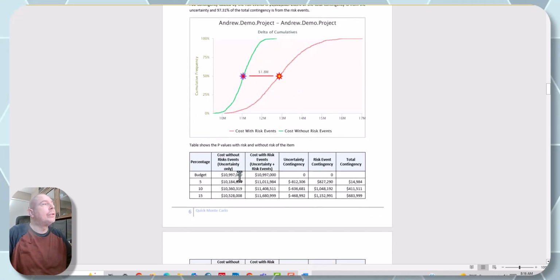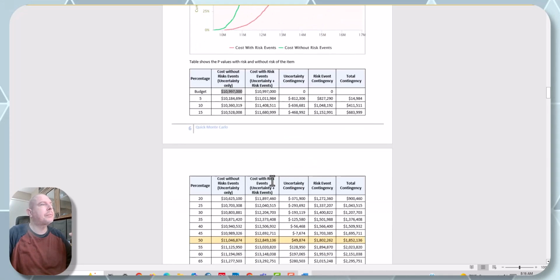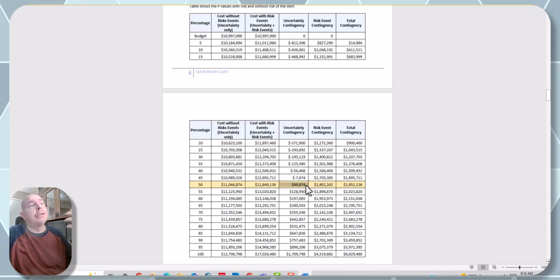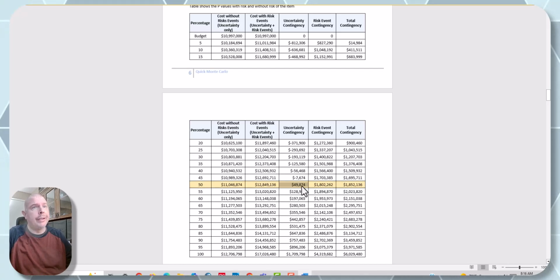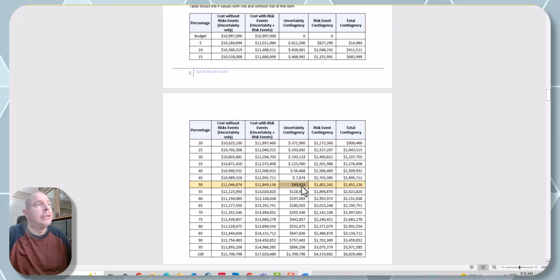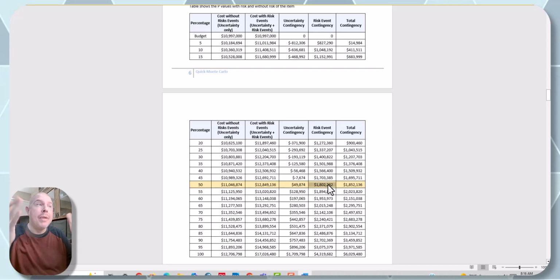It's broken out. So here's my budget, 11 million. When I get to a P50, $50,000 of the answer is driven by my uncertainty ranges. It shows that 1.8 million is because of the risk events.